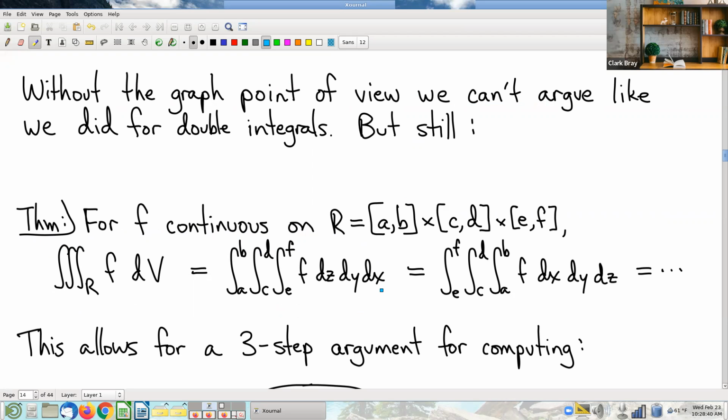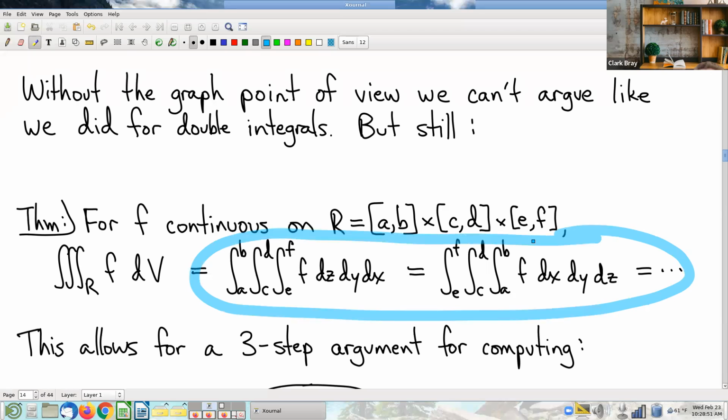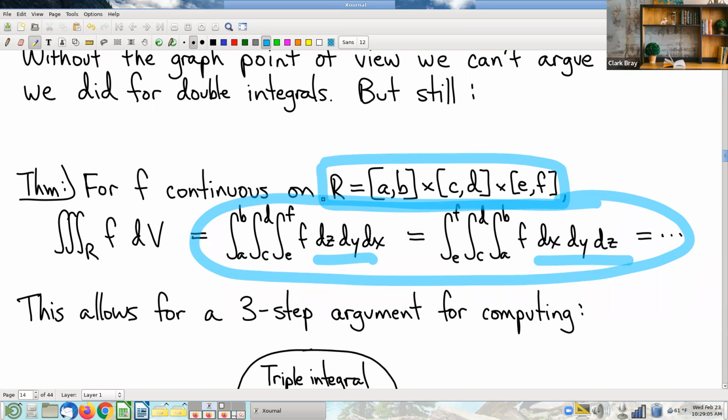And there are ways to do it that don't involve 4 dimensions. There's more algebraically heavy ways to do it. That way, again, we don't need to wade into that. Also, I'm going to claim that no matter what order you do your differentials in, specifically, this is for a rectangular box, you get the same answer either way. There are now 6 different ways to order your differentials. You know, 3 factorial.